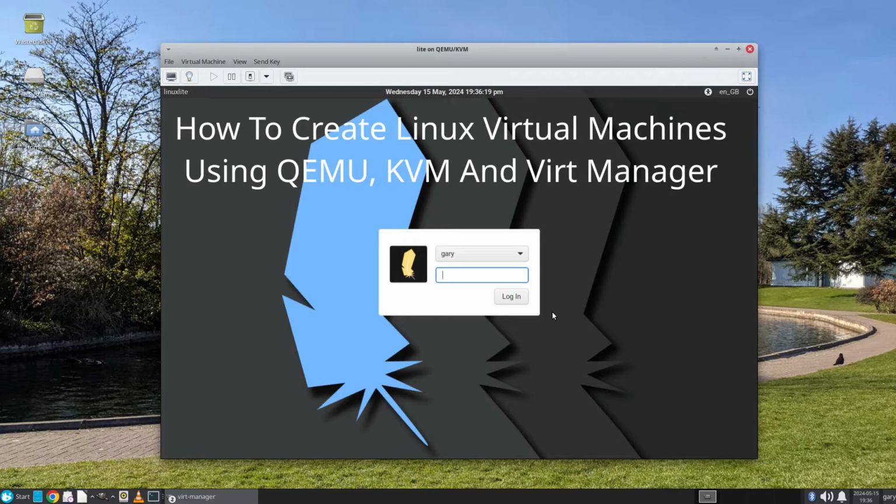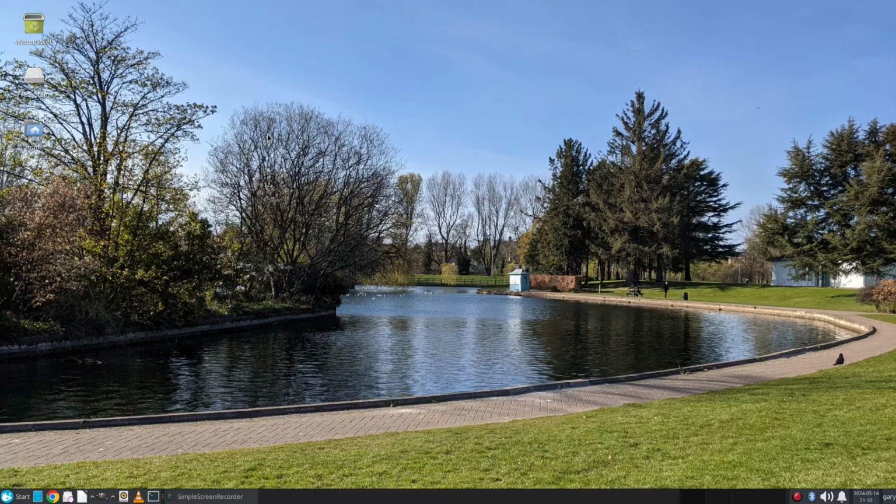In today's video I'm going to show you how to set up KVM and Virt Manager onto a Linux machine. Now KVM and Virt Manager will enable you to run virtual machines on your hardware, and I've started using this on a lot of my videos instead of using VirtualBox. It works better as a native hypervisor than VirtualBox does. So it's something I've become used to, and if you're a Linux user I recommend using Virt Manager and KVM over VirtualBox. If you're using Windows then continue to use VirtualBox.